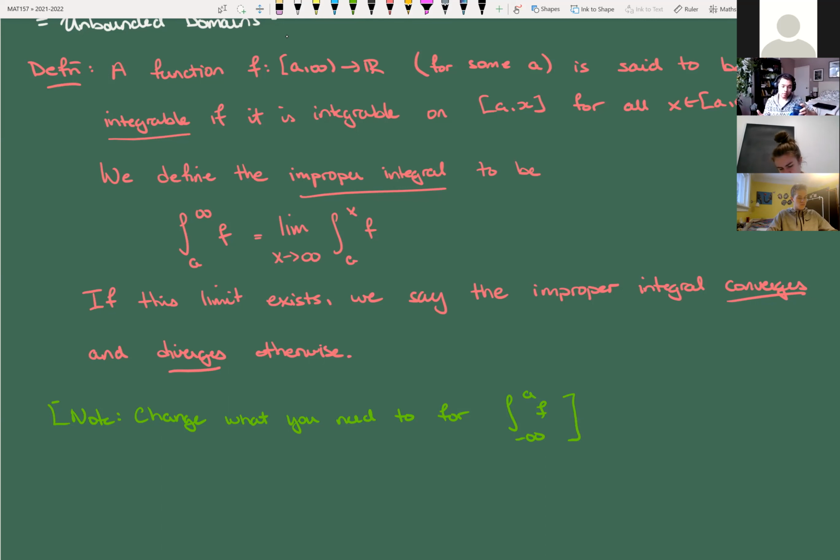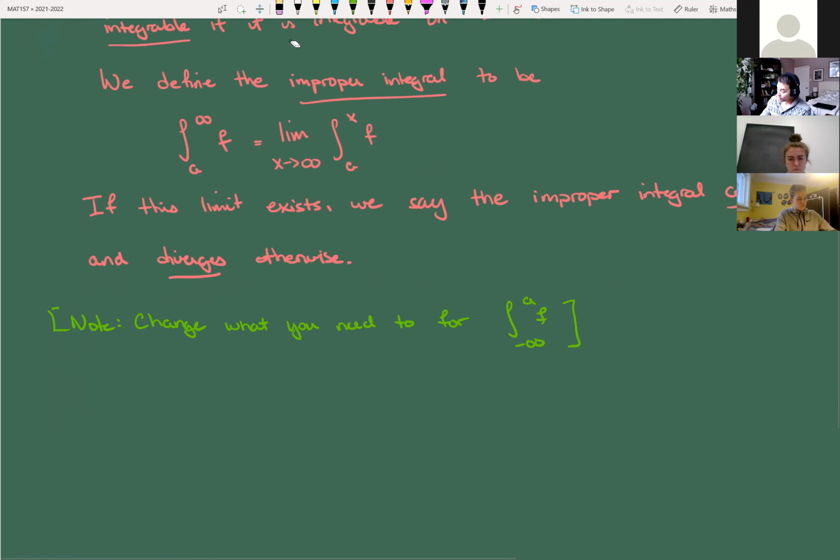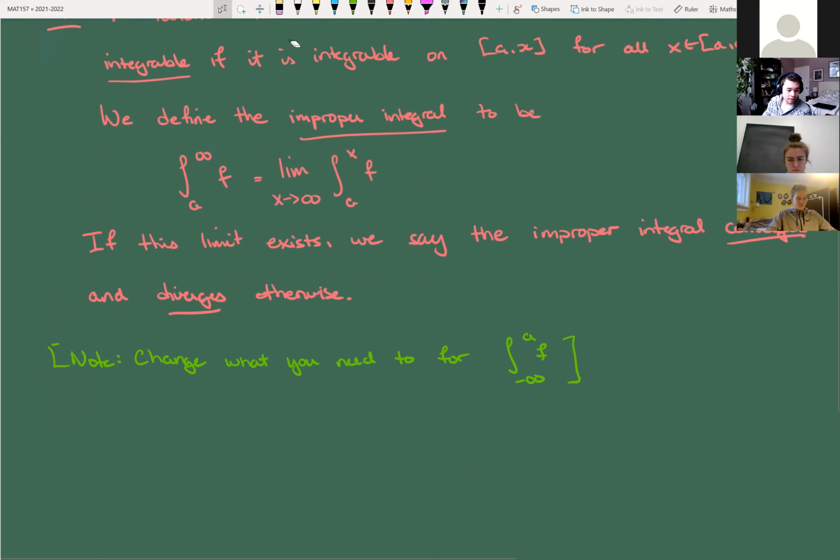Though we could probably create a definition of improper integrable, being that this limit converges. We could do that if we want. But we already have a word for that, right? It's converges. Though again, depending on the situation, it might be nice to have an adjective for that. Needs to have a limit.